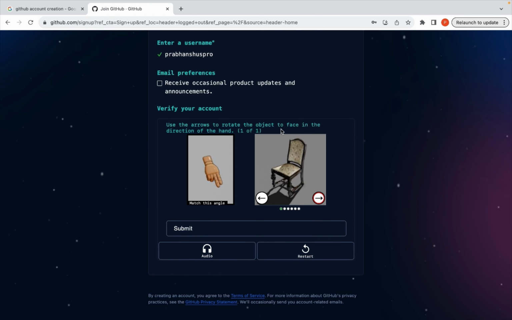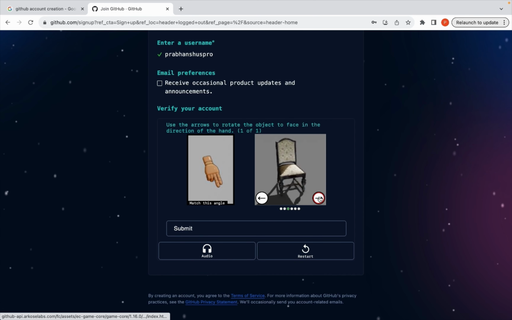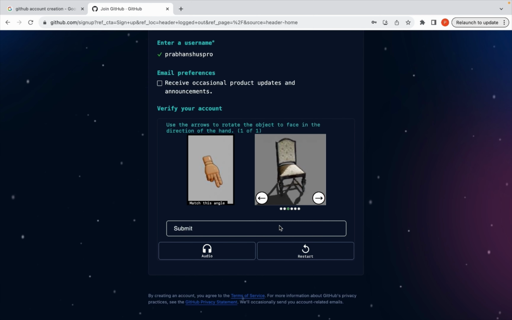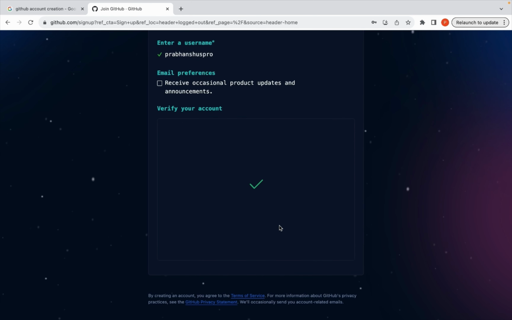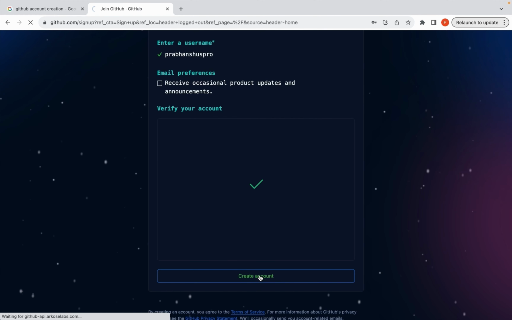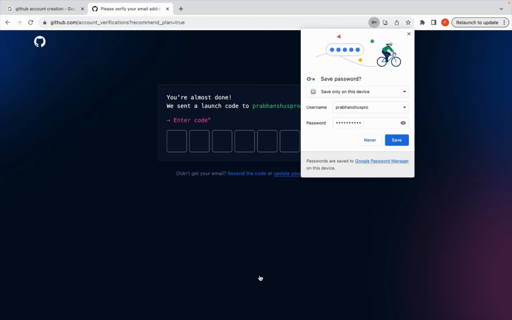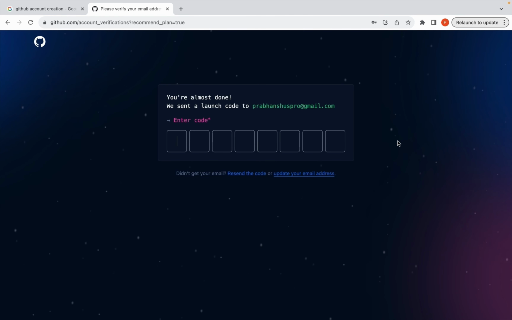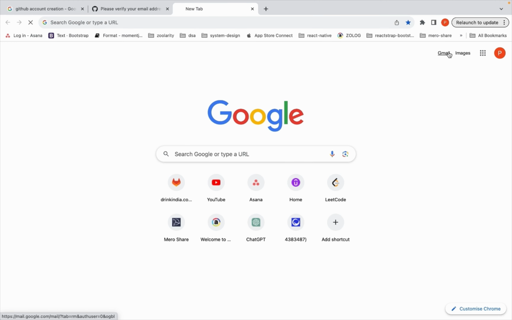Use the arrow to rotate the face in the direction of the hand. Okay, now I have to check my email.